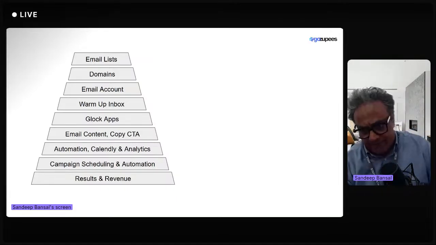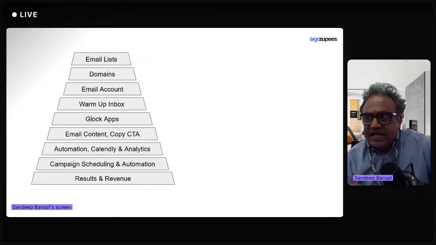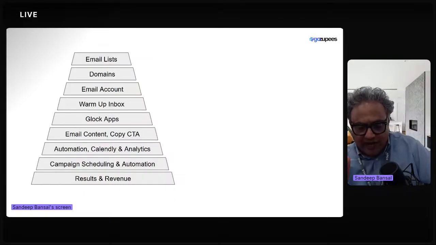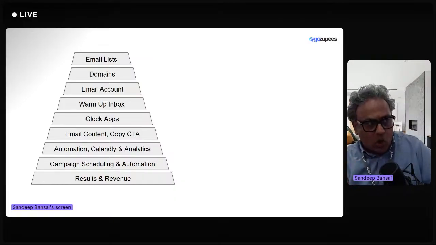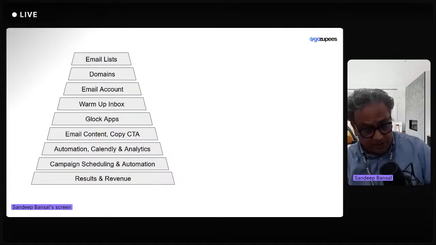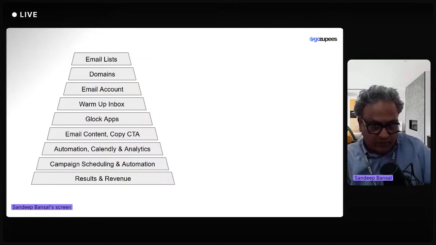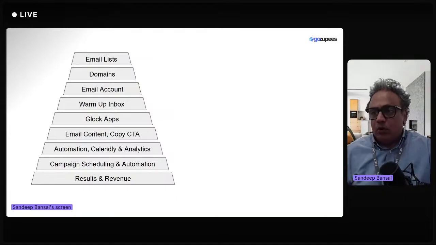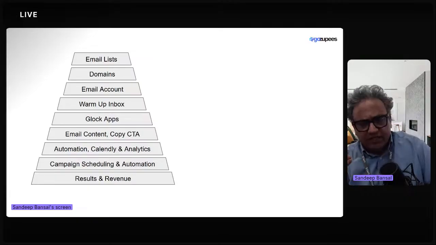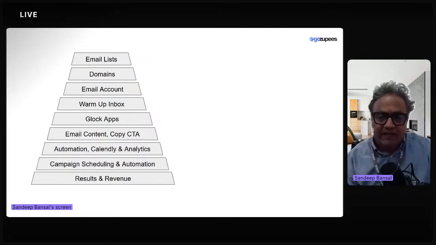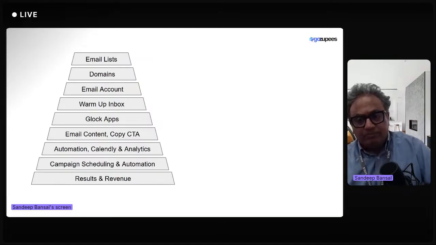There's an app called Glock Apps. We highly recommend that you at least have a trial account for Glock Apps. Why? Because the Glock Apps ecosystem will help you check deliverability across all possible receiving domains. Now, there is no hard and fast rule, no specific system that you can use to track your inbox deliverability. You can only track based on where the emails are landing in specific inboxes. There are thousands of data points that determine whether your email will land in their inbox or not. But something like Glock will at least give you a baseline understanding of what's happening.